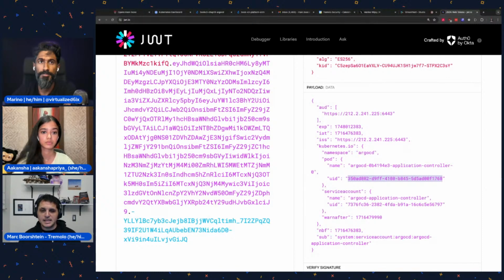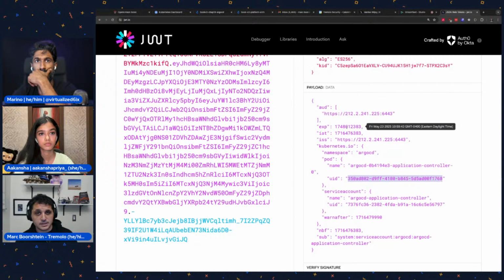So it's a great question. It depends on the way you validate the token. Because this is a JSON web token, you can go back to the API server, get the OIDC discovery document, which has a public key in it, and run that public key against this token and say, hey, this token was properly signed by the private key that's paired with this public key. Then you would look at this expiration and say, oh, is it still valid? So if that's the only validation you do, then even though the pod has been deleted, the relying party, the thing that accepts the token, will allow this to continue to work.